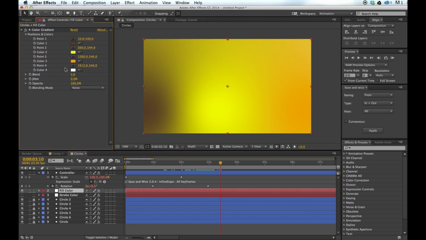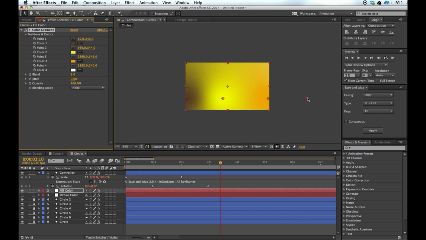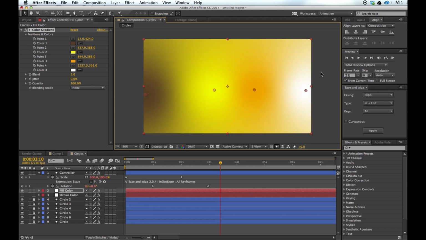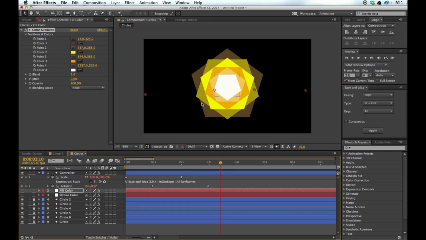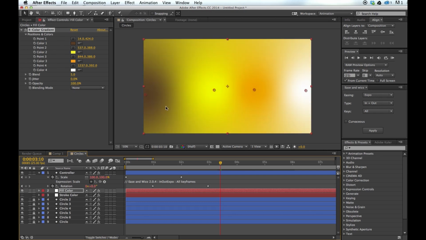If we say we want this colour here, which has sort of gone off the screen, to be further across, we can move these points about, and because it's reading from right to left, it will read this as the top layer always, and this as the bottom layer always, and then go between them. So if I turn this off again, now we've changed how this looks completely. And this is all very easy to change.